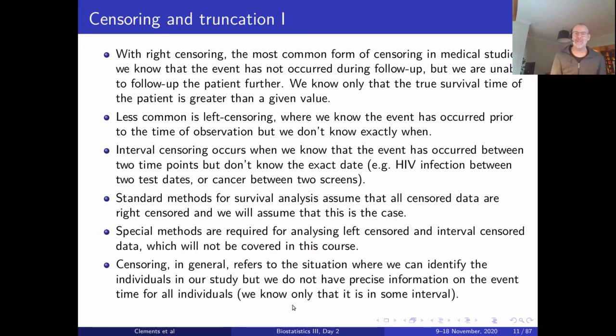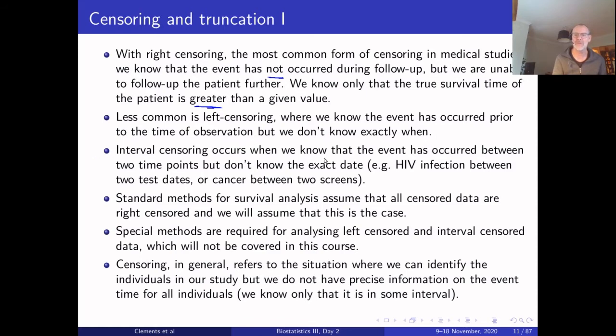Right, returning to thinking about censoring and truncation. To review, with right censoring, which is the most common form of censoring in medical studies, we know that the event has not occurred during follow-up, but we are unable to follow up the patient further. We know only that the true survival time of the patient is greater than the given time. We could also have left censoring, where we know that the event has occurred prior to the time of observation, but we don't know exactly when.